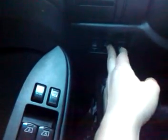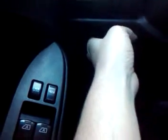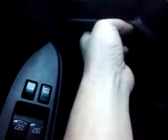Over here you have the traffic control button. It goes on and off. Here's the trunk popper. It will pop the trunk, but right now I'm not going to show you that because I'm in the car. It's cold outside, but it does work. There's a dash dimmer. It'll dim the dash lights on the dashboard. So that all works perfectly.